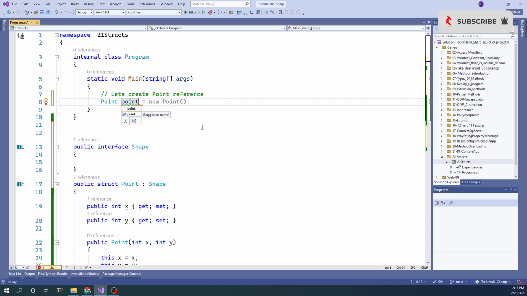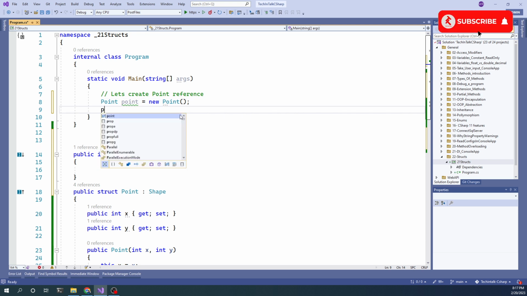To initialize a struct, it's not required to use the new keyword. That is the 6th and the bonus difference. We can use a new keyword, but we can go without that as well.